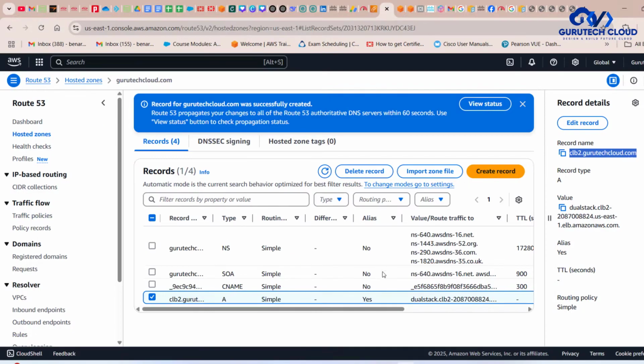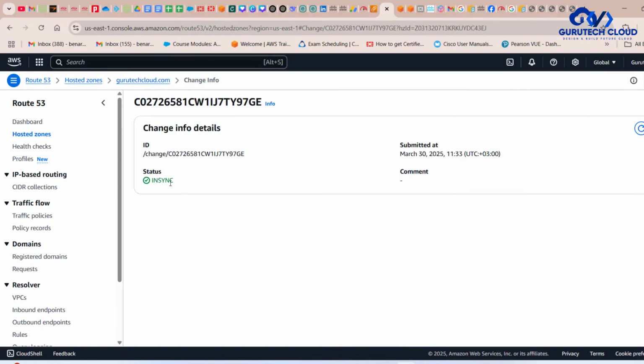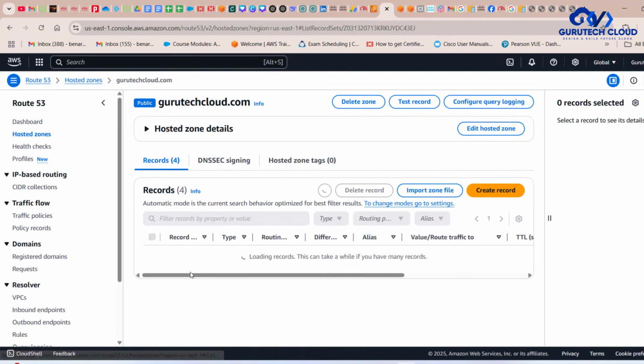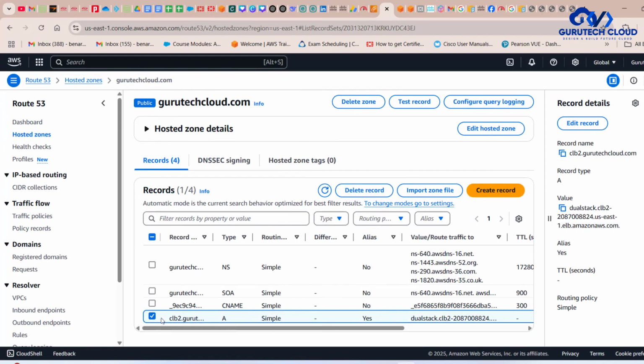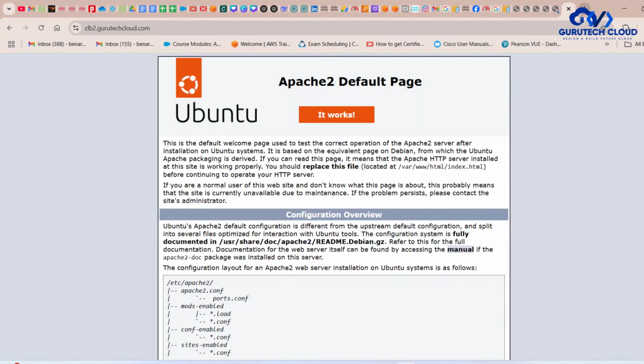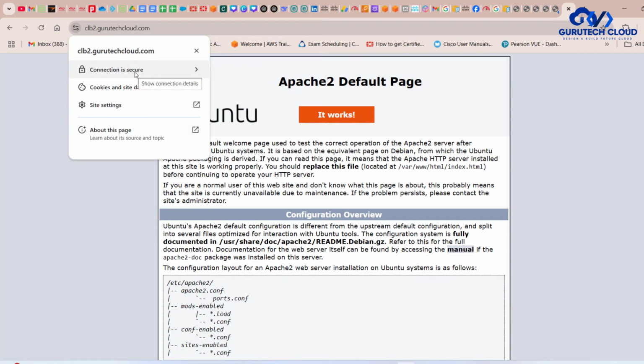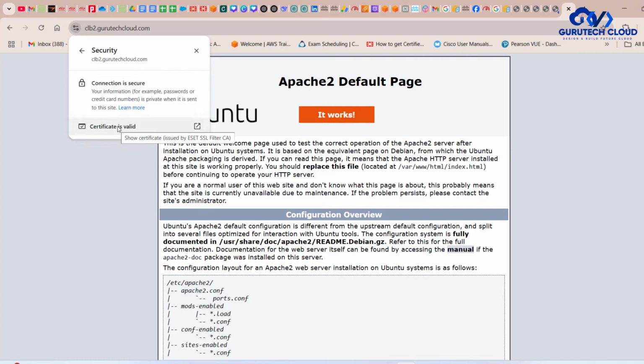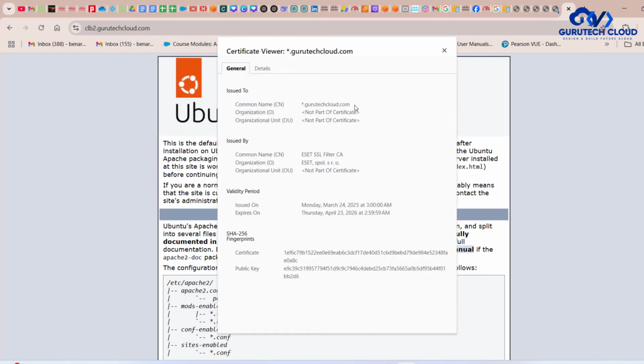All right, so let's click status to see whether it's in sync. Perfect, now it's ready. Let's go back, mark our record, copy the record name and try to hit it. Perfect. Now if you go here, you're seeing the connection is secure, and if you click there and check the certificate, you will see the certificate is from our valid record on Route 53.